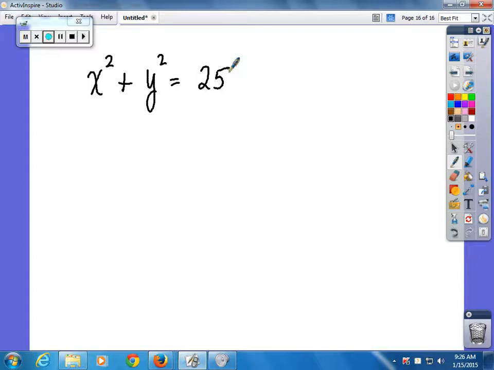You can take the derivative of x. What's the derivative of x squared? 2x. But this guy, you can't do that easy. You have to rewrite it as 2y and then multiplied by what? Y prime. Good. Some of y'all have a good teacher that uses y prime. You start using dy, dx, and all that other stuff, you're going to get confused. So put y prime. Good job. So that'd be 2y times y prime is equal to what? 0. And now what are we going to solve for? Y prime. Good.